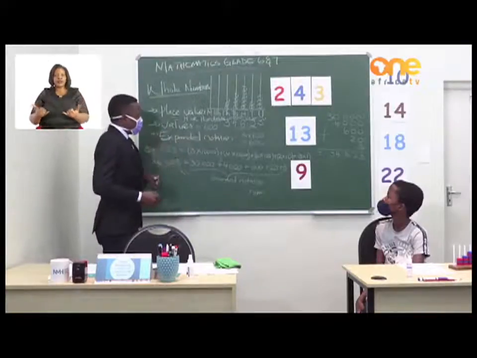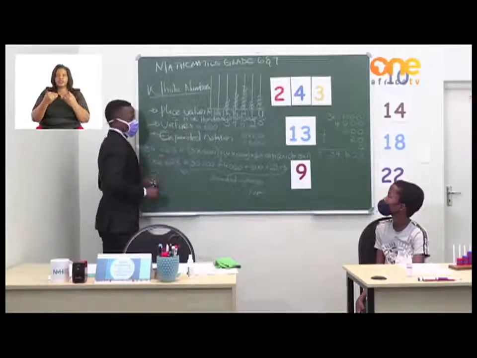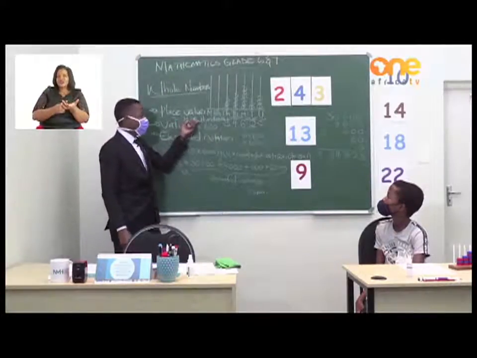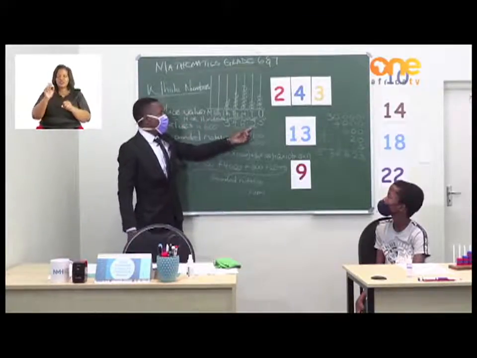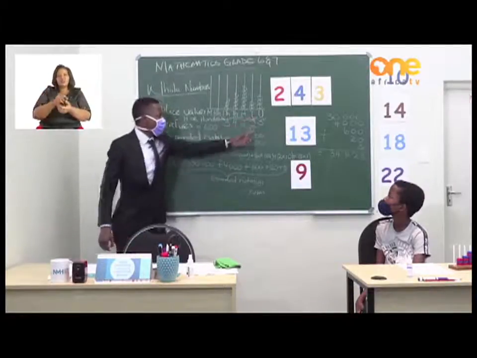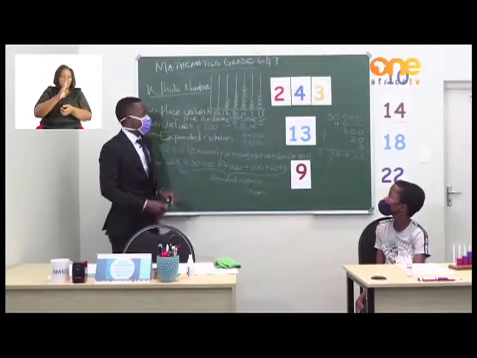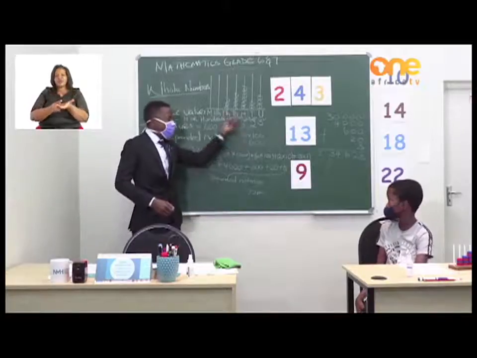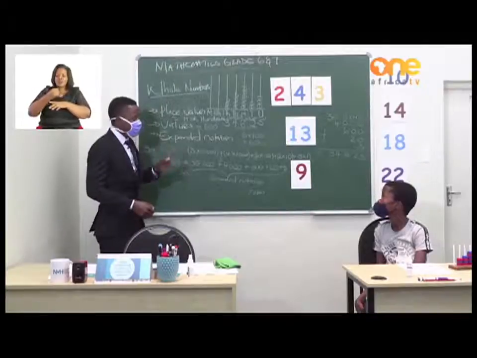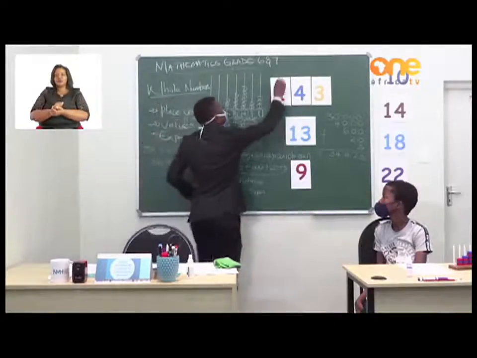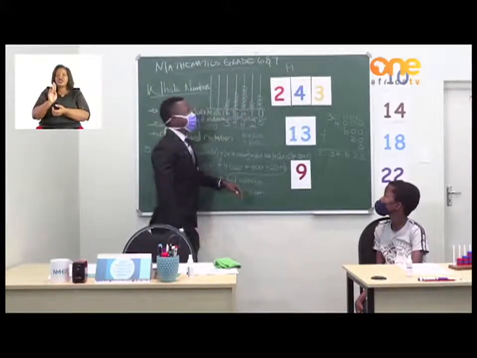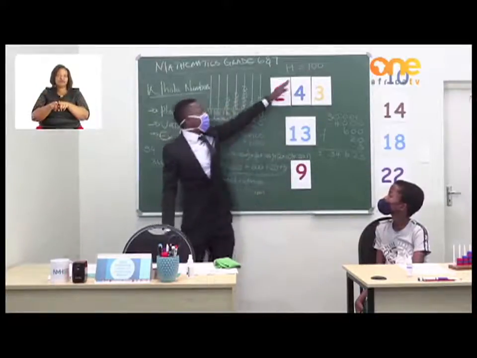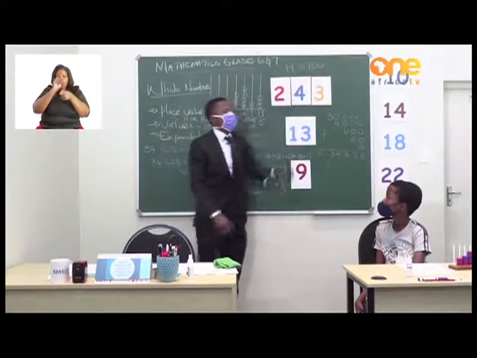Now, to recap the 3 terminologies, we need to understand that the place value, when they ask you for the place value, we either write a word or an abbreviation. Place value of 2, you can say it's tens. Of 3 is unit. Of 4 is thousand, and it goes. The value is a digit multiplied by its place value in numeric form. If I have H for hundreds, this is the same as 100. This is just written in words or in abbreviation, and that is in numeric.